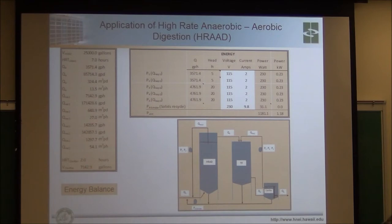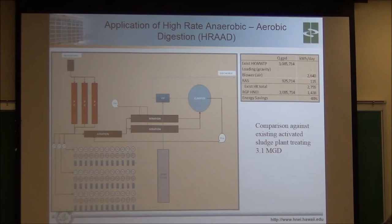With that work, we went through a big design where we actually made a base unit of 25,000 gallons, and we did this to figure out how many of these units we would need to replace the activated sludge beds. Then we tried to calculate how much energy we needed. For each unit, we worked out what the actual load would be for the pump and the aeration, and we went through an energy balance all the way through what it would take to replace the plant.